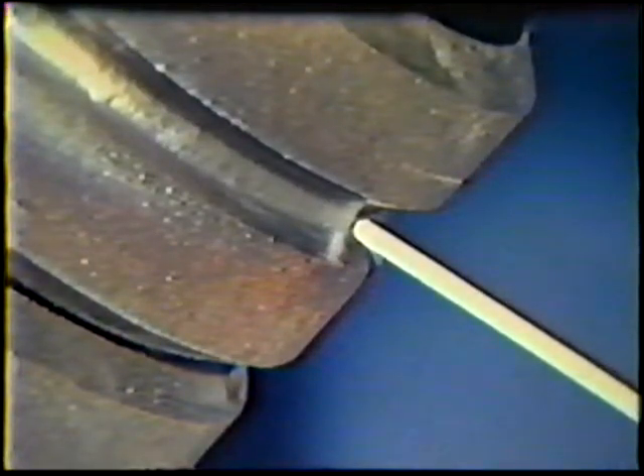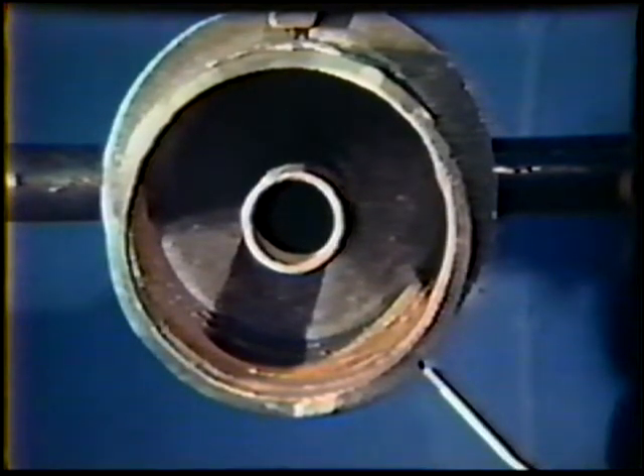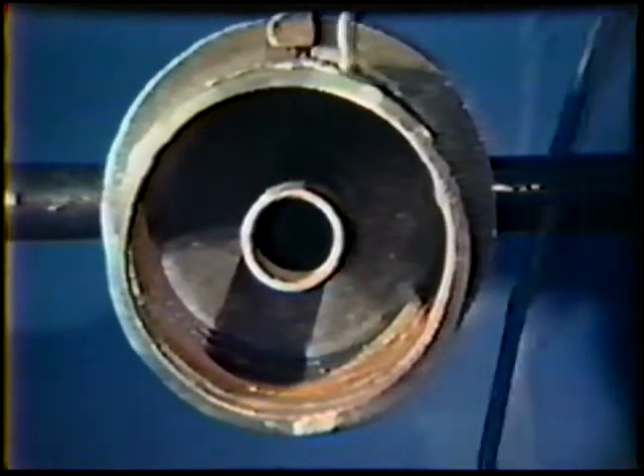The first two passes are deposited with the 3/32-inch electrode to form an even layer. The first pass in the layer is deposited along the lower joint bevel with a work angle 5 degrees above horizontal. The travel angle will change as you progress from 6 to 12 o'clock. From 6 to 4 o'clock, the travel angle is 5 to 10 degrees drag. As you approach the 4 o'clock position, this angle changes to a 5 to 10 degree push, maintained until 2 o'clock, where it again becomes a 5 to 10 degree drag angle. Start the arc at the 6 o'clock position and weld to the 12 o'clock point with a smooth, steady travel speed for both halves of the pipe.